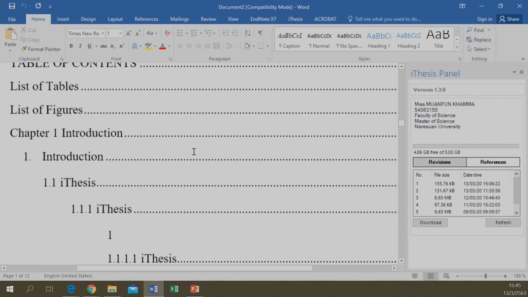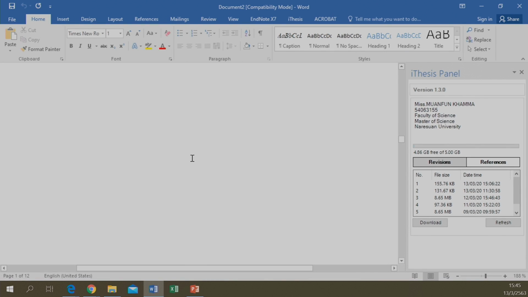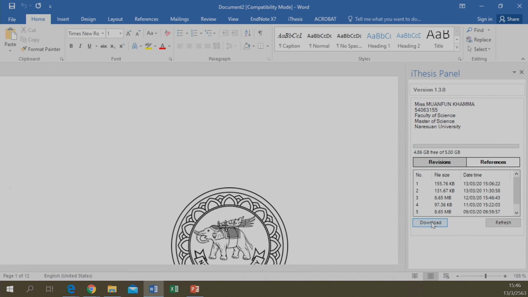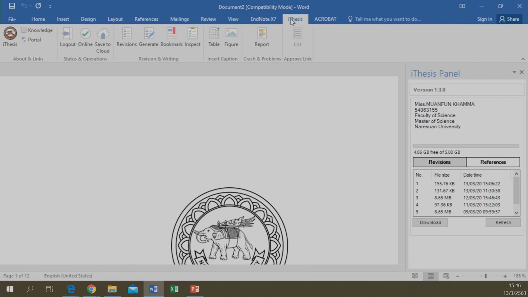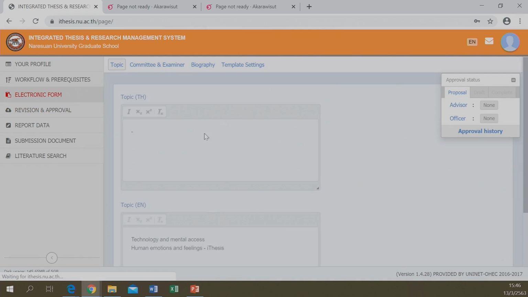When download is done, you should be able to see the document. This is what we did a while ago. See? Okay, so what we did a while ago is the same. It's only up to chapter 3. Now, after you download, you have to click Generate Template. Again, the purpose of this one is to apply the changes made in the website.